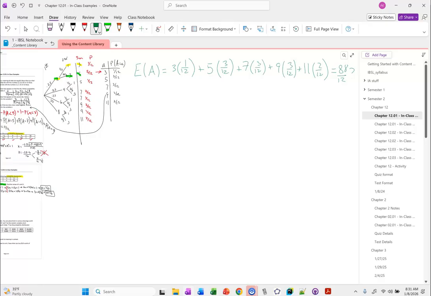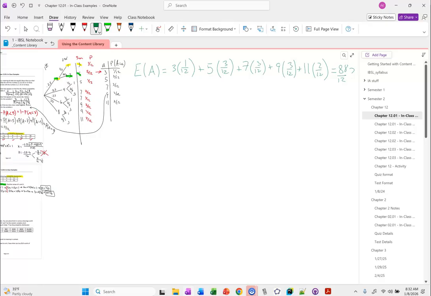Or what else could you do? Enter the data values for the random variable and the probabilities into a list on your calculator. Do the one variable stats on it, right? If you don't feel like doing the formula, or the problem doesn't require you to, or you write out the work but rather than typing that all into my calculator and hoping that I don't make a mistake, I'm going to type it into lists and have the calculator get the final answer after I write out the work. Personally, I'll write out the work and then use the calculator in a more efficient way than actually typing in what I wrote down.